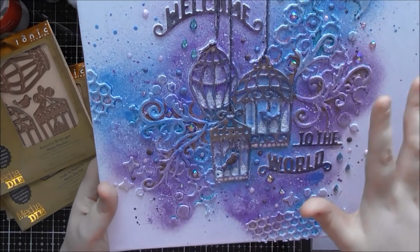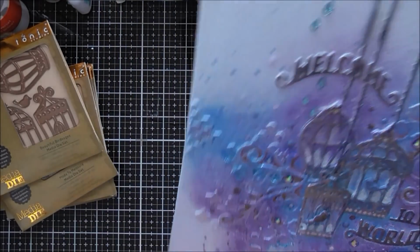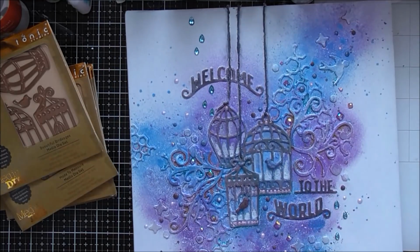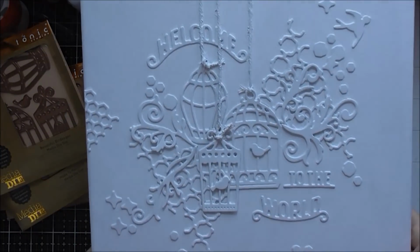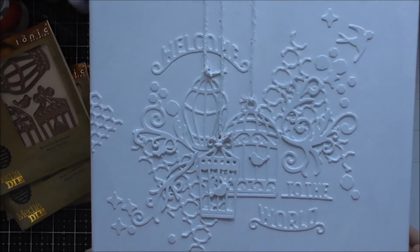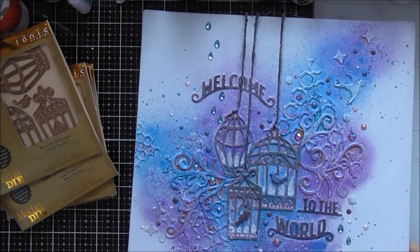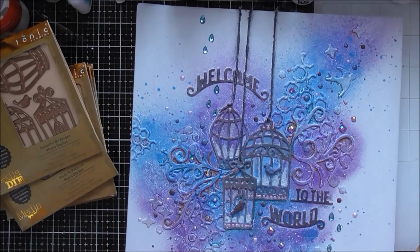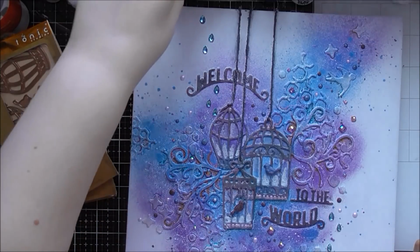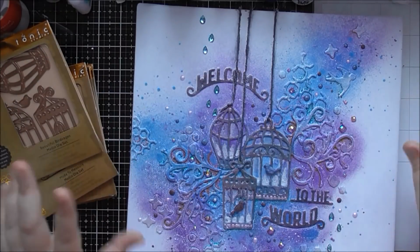And yeah, so I stuck everything down and then gessoed it. So if I show you this one, this is what it looked like before I added any colour. It just looked completely white. I mean, it does look quite nice just leaving it white like that, but then I came in with some of the mica mists to begin with. You'll see this in the video when I edit it, but I came in with the purple and the blue mica mists to add some colour to begin with.